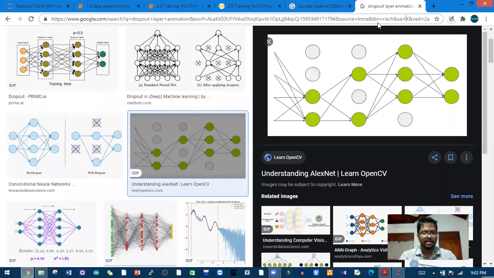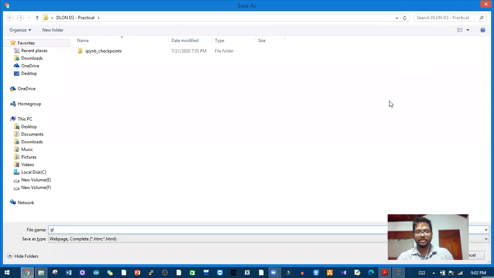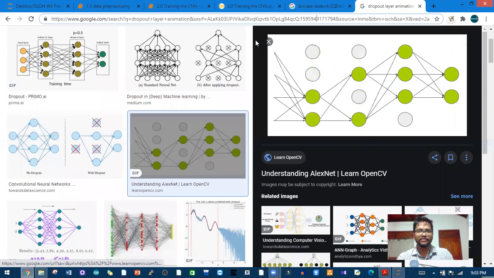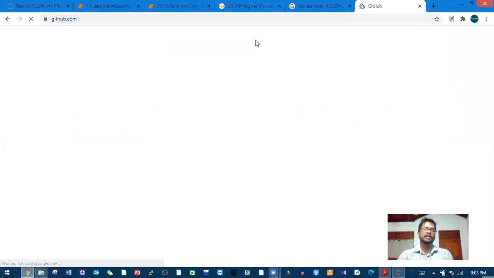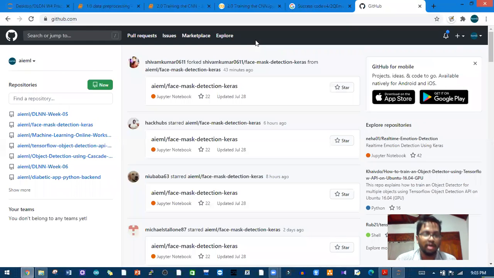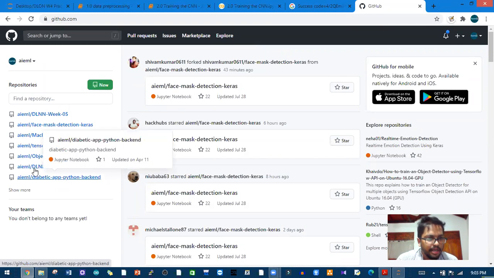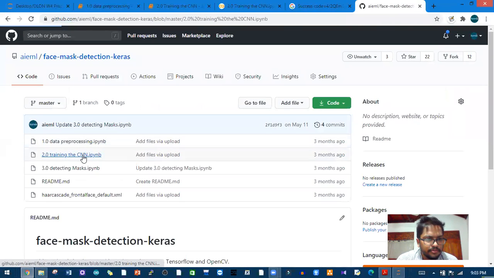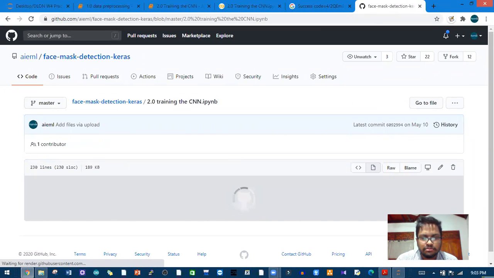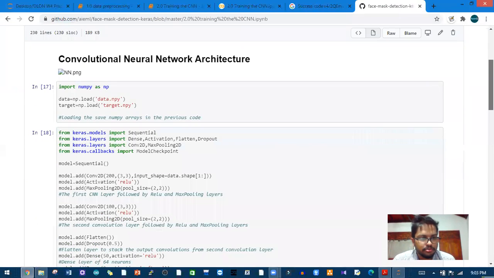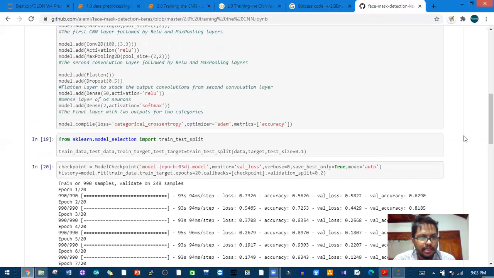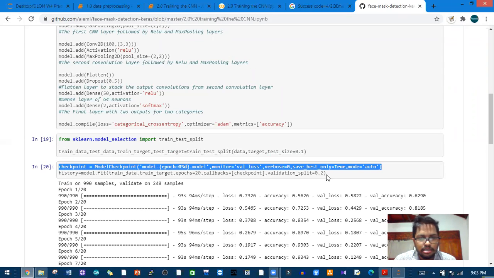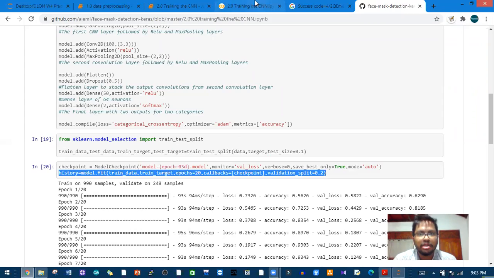Yeah, it's there in my codes. I will quickly get it now. What I'm talking about is that there's an automated method of saving the best model. We can monitor the validation loss, and we can save only the best model. So that can be done. I have done it in face mask detection as well. Let me see. Yeah, this one. ModelCheckpoint. I'll quickly paste it here.